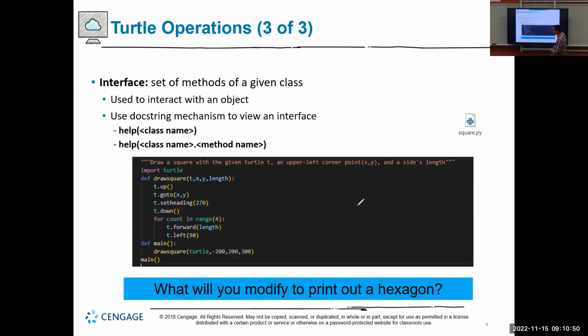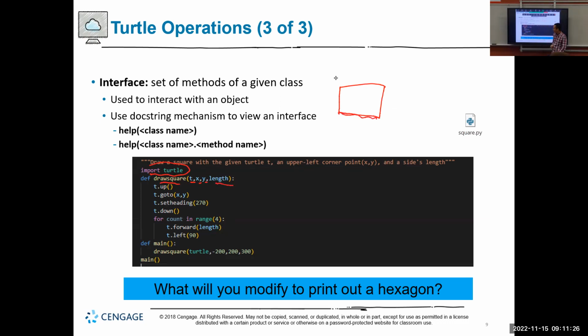So okay, to work with the turtle, it's very simple here. It's very simple. That is an example when we draw the square here. So you know that in drawing the square, you have to move it along the four sides, right? You have to move it along the four sides here. So think about, you have 1, 2, 3, and 4. That's the way you draw a square, and they are equal sides, right? So in this one here, you import the turtle. You define the function here. That one is the object. That one is the object turtle, right? You have the coordinates of x and y and the length. Length, that means the side here.